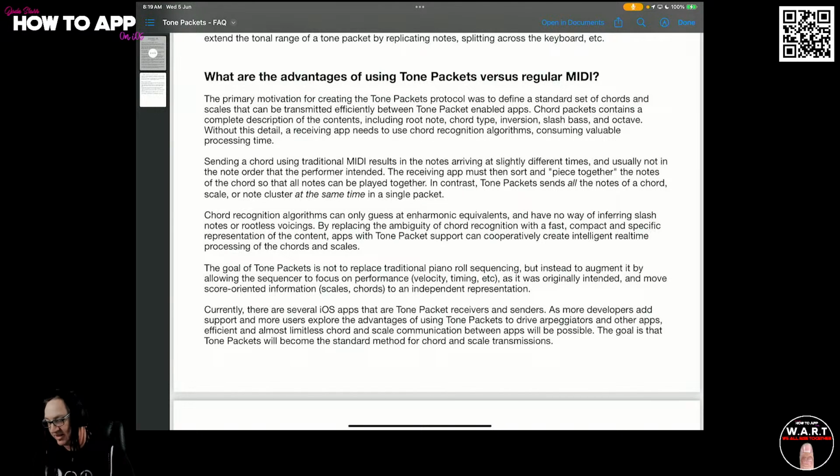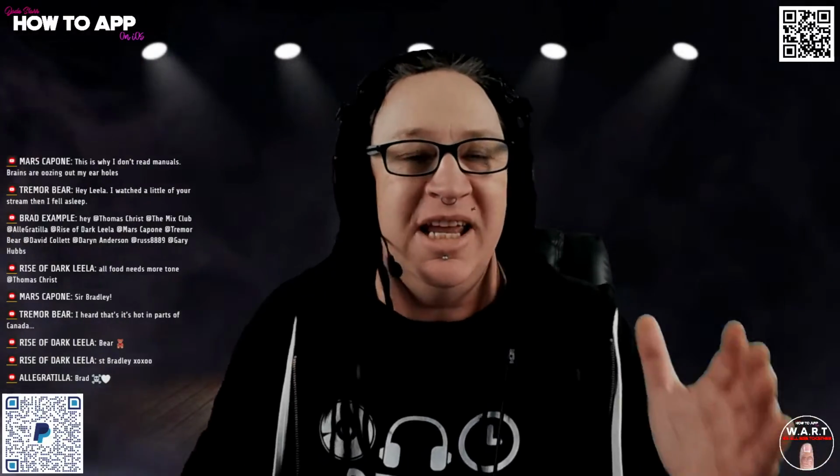So the advantages, as you've probably heard, I've already told you the advantages. This is a faster, easier protocol to implement, and it's just going to make making music, as a musician, let's just cut through the shit, I'm not talking as a developer, it's going to make things that run in the background smoother for somebody making music. And that's all you want. You don't want things getting in the way while you're making music. I'm starting to do Donald Trump hands.